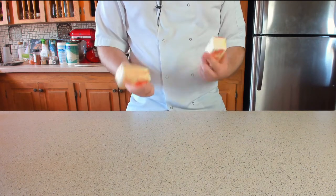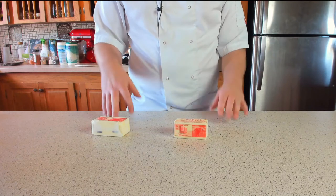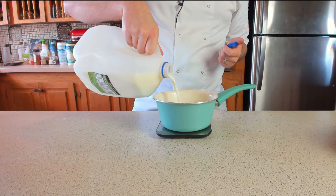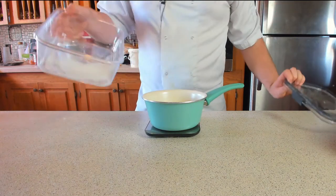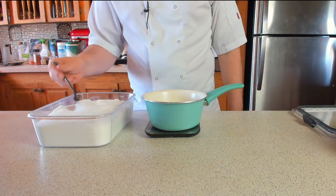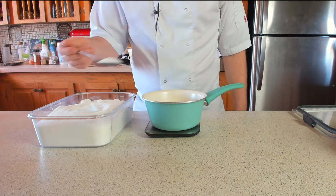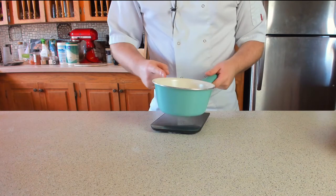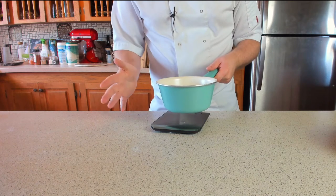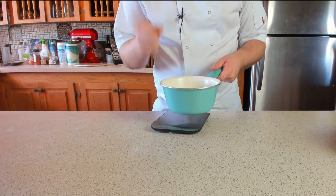Also, don't forget to take out your two blocks of butter — one for later on and one for the brioche. I always forget to do this. Next, we want to heat up the milk for the yeast, so we need 125 ml of milk or half a cup, plus 60 grams of fine granulated sugar or caster sugar — about a quarter of a cup. Pop that onto a medium-low heat and bring the temperature up to about 35°C or 95°F. If it gets too hot, just take it off, wait for it to cool down, and then you're good to go.